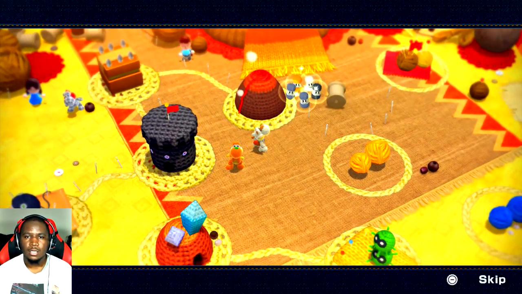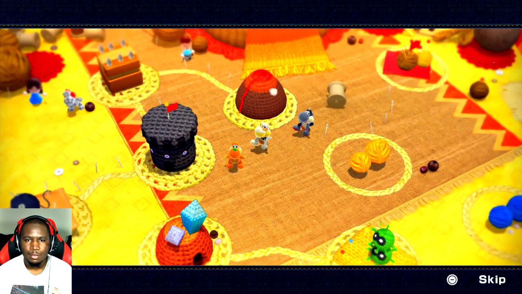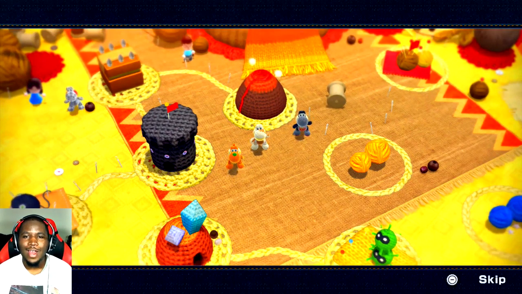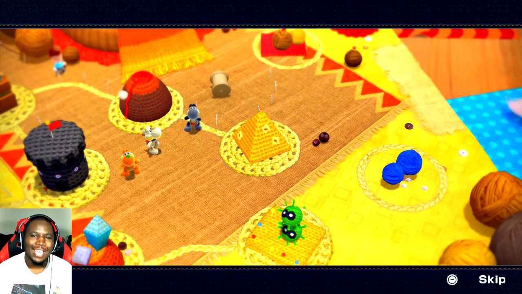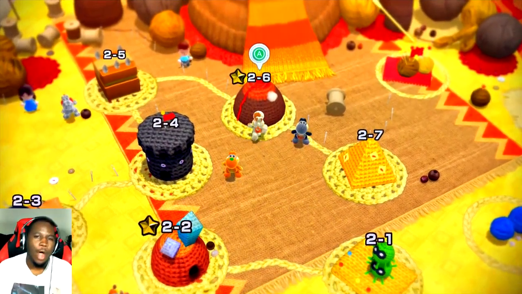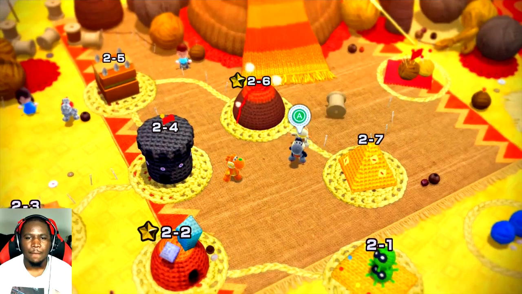But alright. Oh no, we got two grays and a black. Look at that thing. Flame Yoshi? Yo, you already know Flame Yoshi got the bars. Get the bars. Yo, we are definitely going to be rocking with Flame Yoshi in the next episode, but we are going to end this off here.